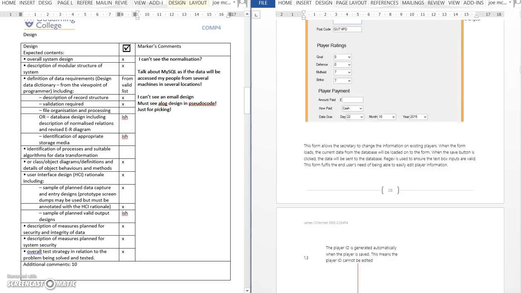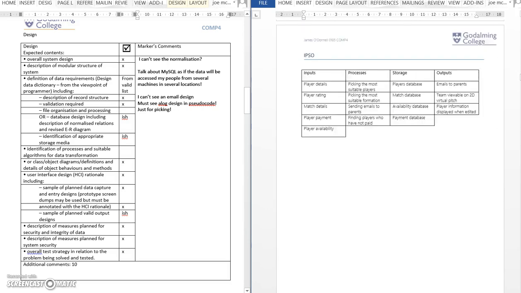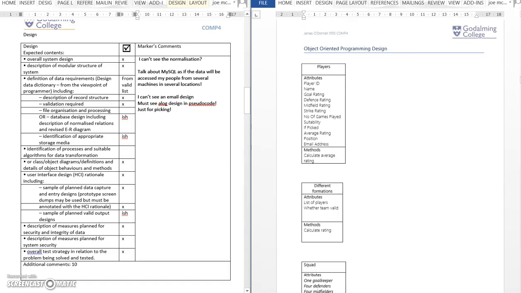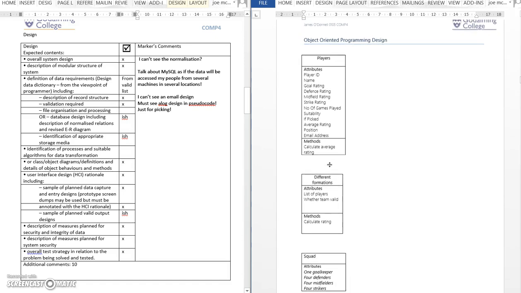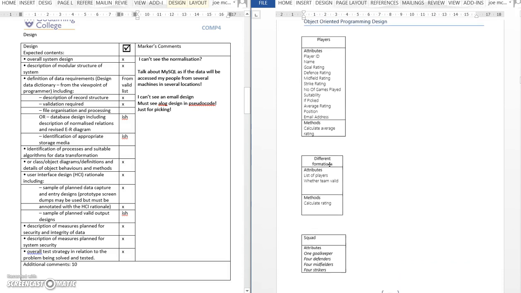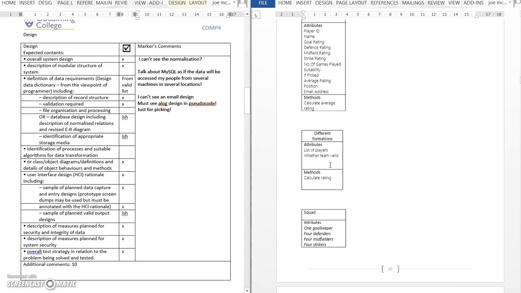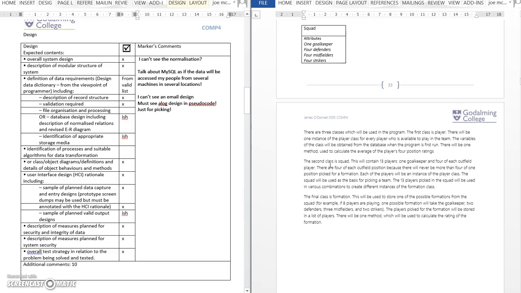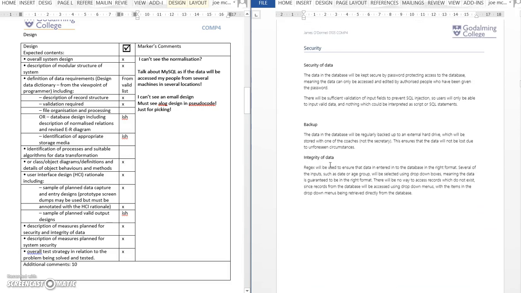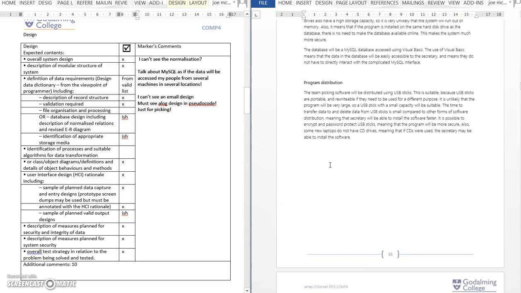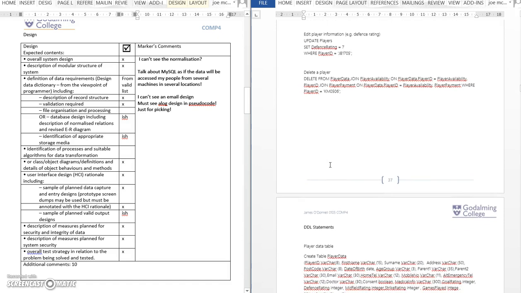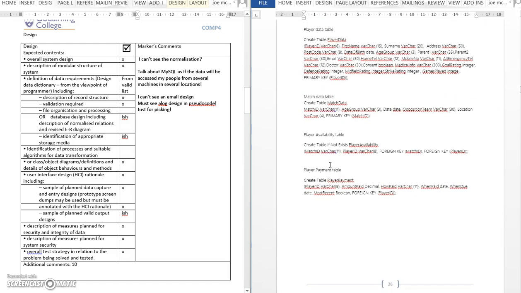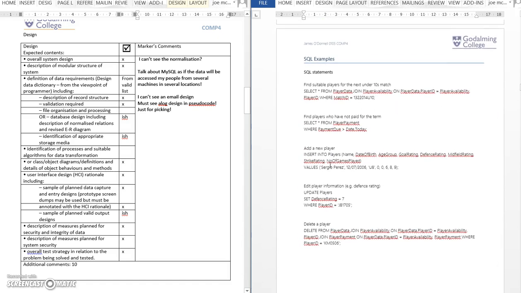Pretty much everything's good. I might even pause this while I skim over some of this. Your object is fine, but there's no evidence of this later on. So I'll talk about that a little bit later on. But that's good, that's fine. Good DDL and SQL.